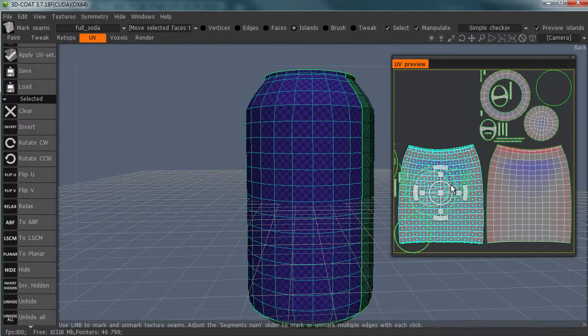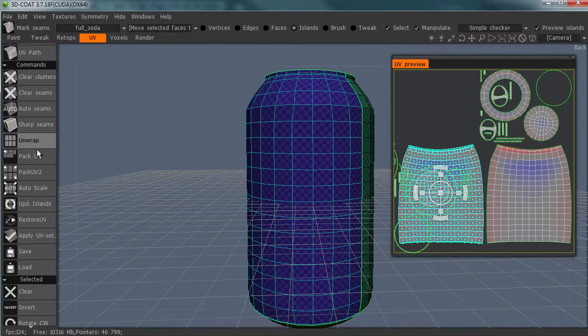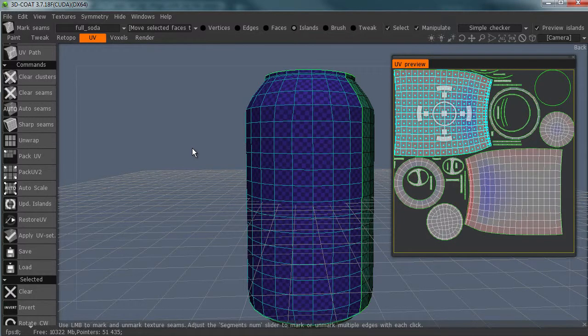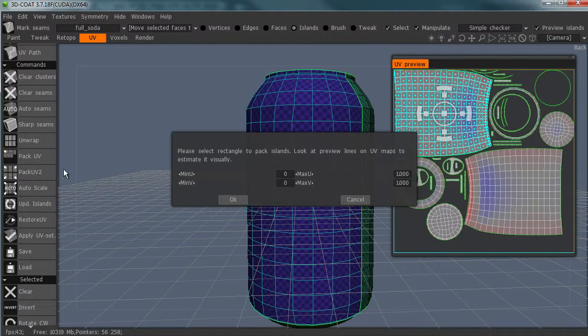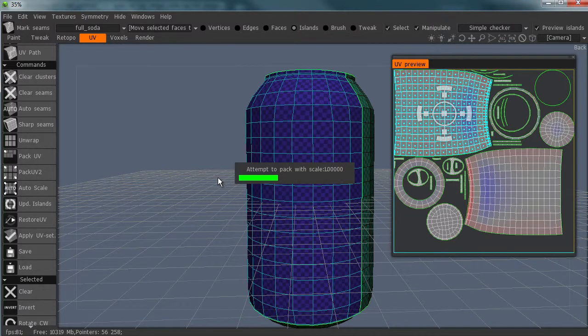And if we want to, we can grab all the other stuff and move them up here so that we can easily just plop our work here. And actually pack UVs, and it'll just take everything and rearrange them and try to maximize as much space as possible. Whereas auto scale will automatically scale everything. Pack UV 2 will rotate and do all that good stuff. And same thing, just trying to maximize the amount of room used on this UV. You definitely want to do this for as many things as possible.